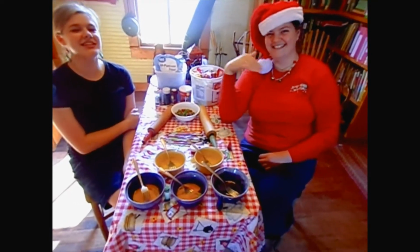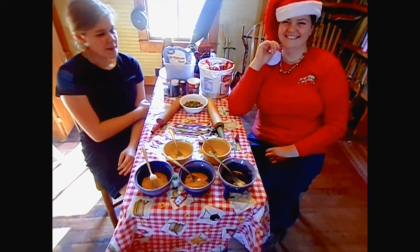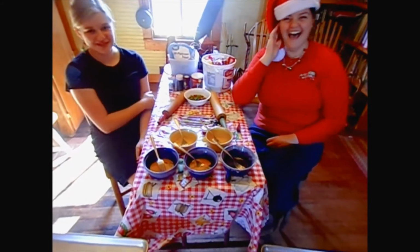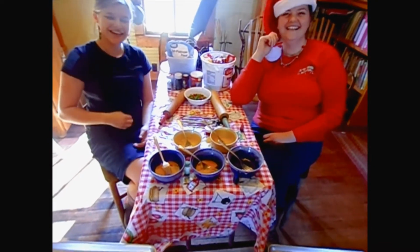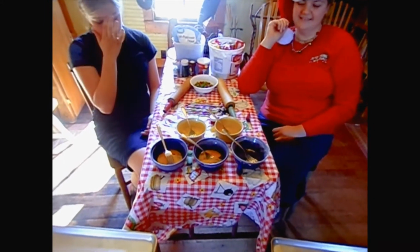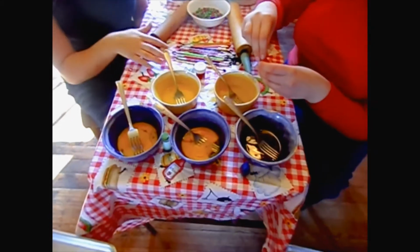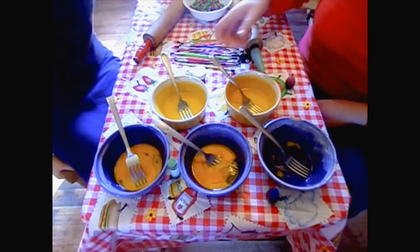This is going to be really hard because they're going to be laughing at me the whole time. But this is traditional Christmas cookie making day for Miracle and Savannah. They have been doing this since they were kids, and even though they're now adults, they still have this tradition going on. We have a little trick that we want to show you today that our family has been doing for years and years. It's making colored icing for your cookies that you put on your sugar cookies before they are cooked. And you paint it on just like paint.